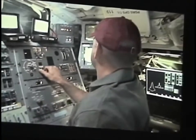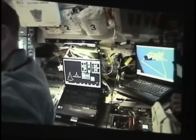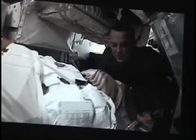And the next thing we're doing is we're going to check out the robotic arm. The robotic arm on the shuttle, we use that along with a boom to take pictures and look at the leading edge of the wing and the nose cap to make sure we didn't have any damage on launch. It takes us about a day to do all that, but that would be way too boring to put into this, so we make it quick. And while people are working the robotic arm, I was down with another guy helping out getting our spacesuits ready for our spacewalks.